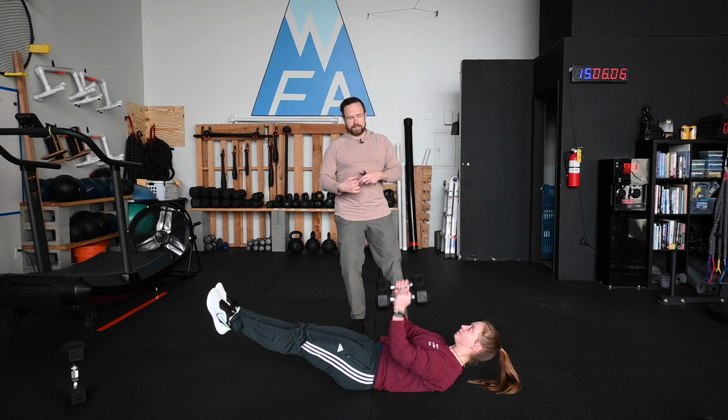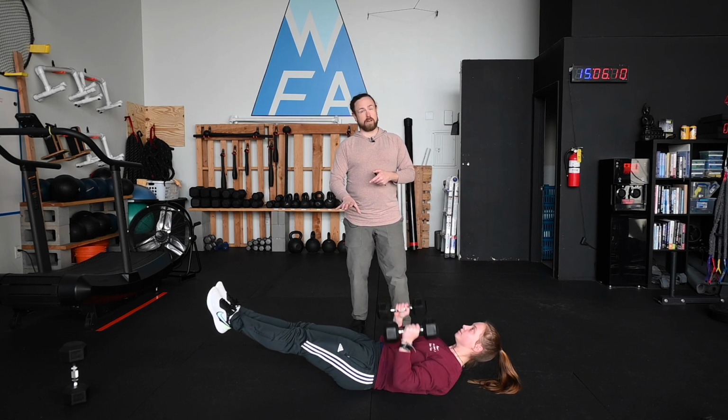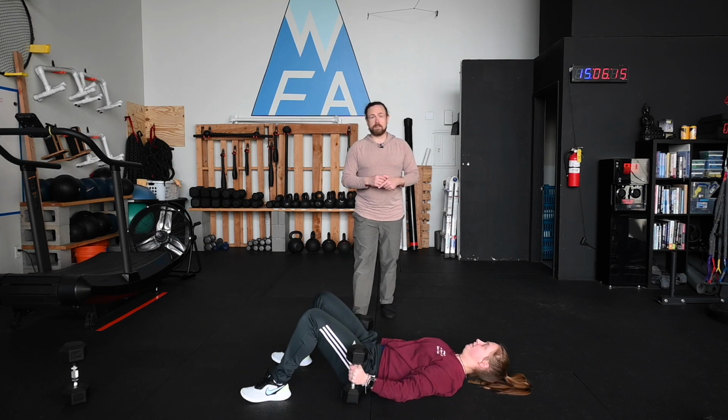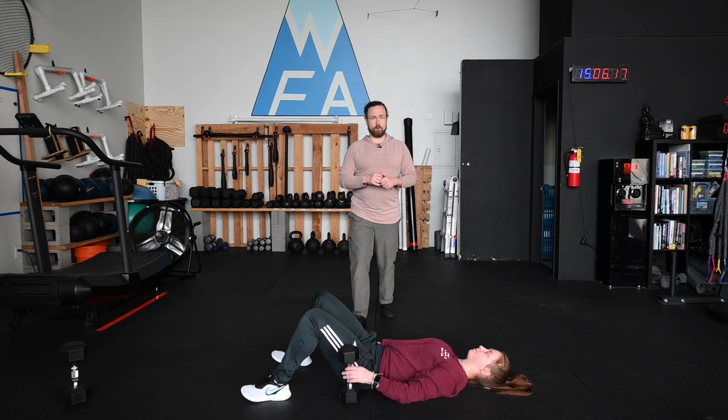And I don't know if you guys can see it, but I can actually see a little bit more oblique engagement on the sides. All of a sudden, we made it a little bit harder just by coming down a degree. Go ahead and rest. Thanks, guys. That is our bilateral hollow hold floor press.